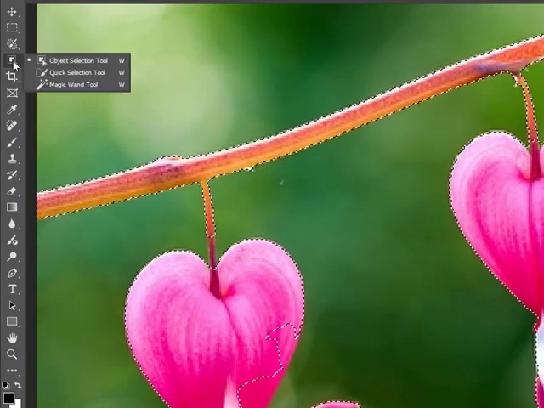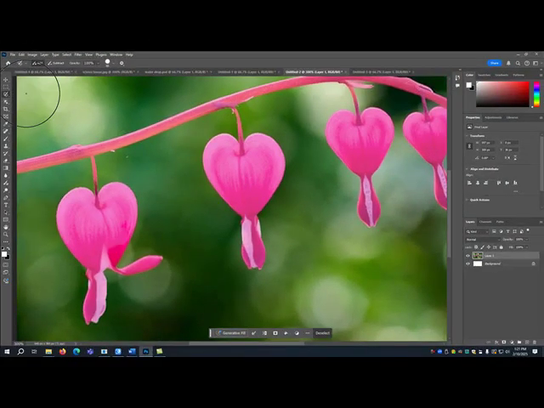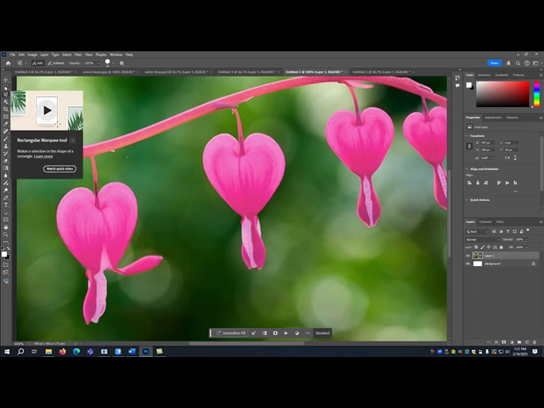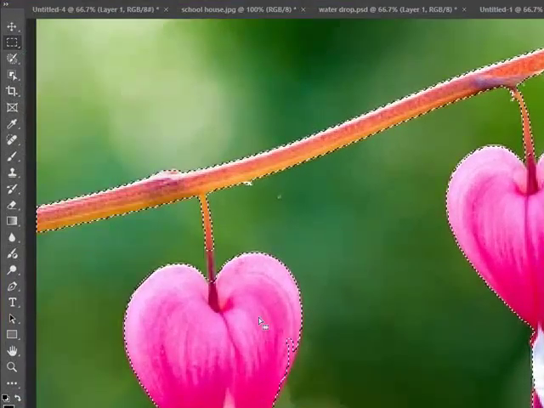And I'm going to switch to my selection brush tool. So with the selection brush tool, I can paint in the areas that I want to be included in my selection. Now this tool, right now the way I'm working with it, has a plus sign in it. So that means that when I paint, I'm adding to the selection. It's kind of hard to tell because it automatically makes my selection a pink, and this flower was kind of pink. So I'm going to switch back to an ordinary selection tool. So now it switches back to marching ants, and you can see the result of what I did.